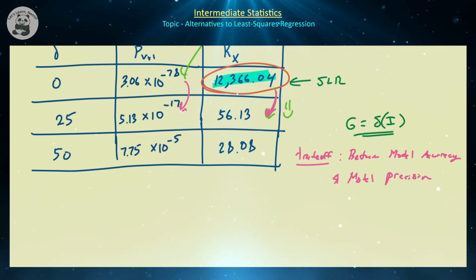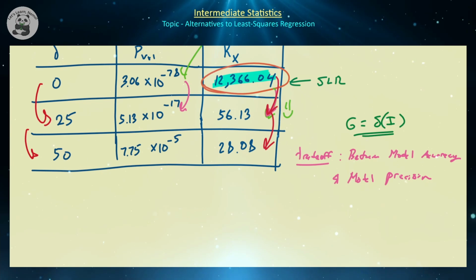And for our condition number, it actually doesn't even decrease by a factor of 2 here, even though we doubled our delta. Right, so you can see the substantial change from 0 to 25 in terms of our kappa, but notice that I doubled my delta and I didn't really get that much of a kappa change here, right? But notice that my p-value is definitely increasing. Not as fast as it did from 0 to 25, but it definitely still is increasing, right?